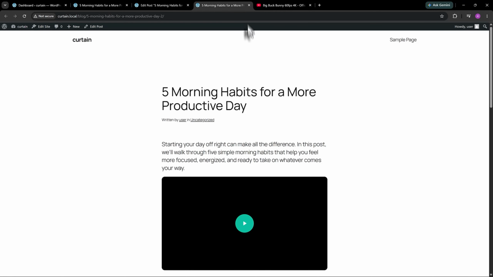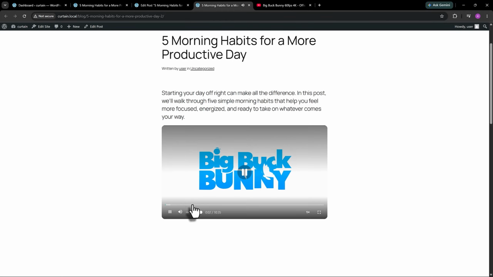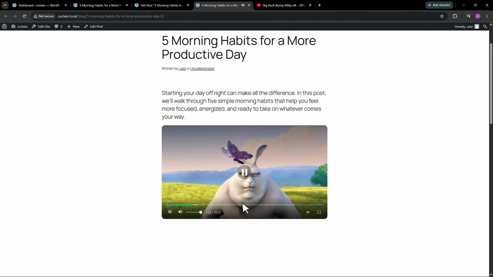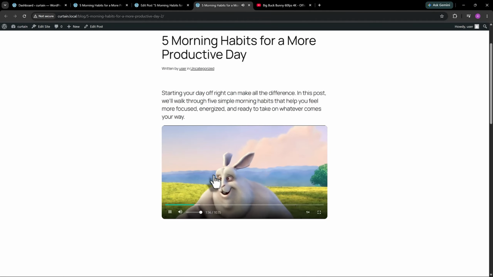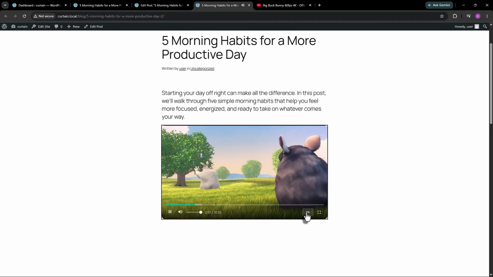And here's the published page. Clean player, our own accent color, and the video plays right in the article. Notice what's missing. No YouTube logo in the corner, no video title bar, and when you pause or scrub through it, there's no related videos, no end screen suggestions, none of the usual YouTube distractions pulling visitors away from your page.